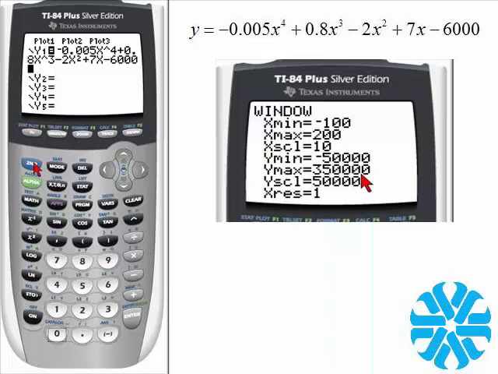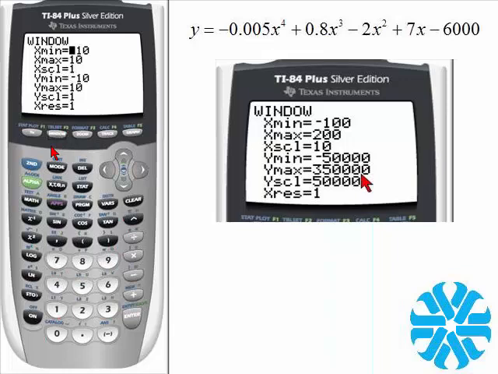And let's go to the window button. So let's go ahead and input these values.